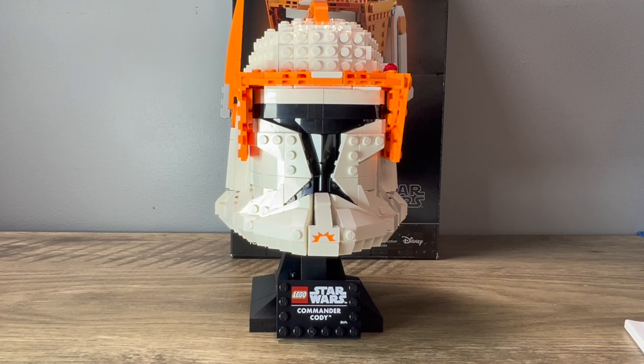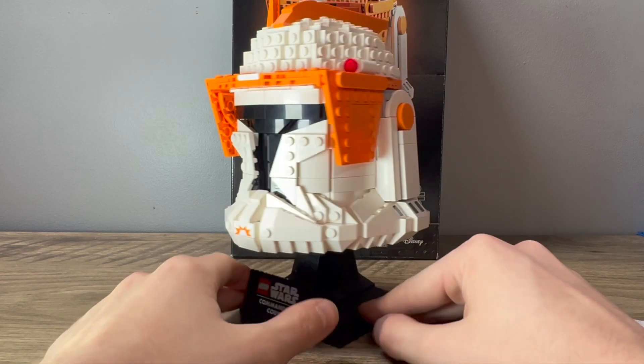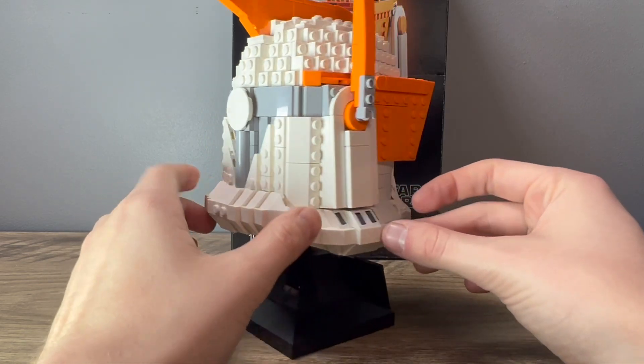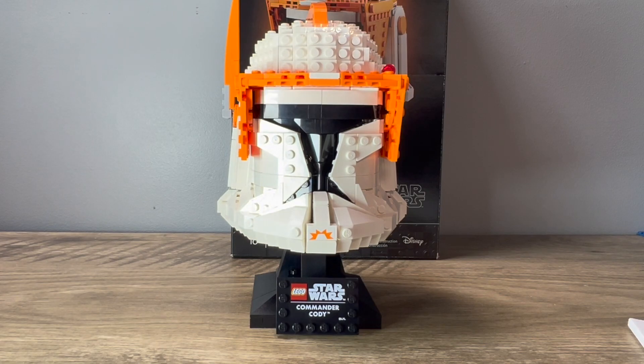This set gets a 10 out of 10 — I'm going to be honest, this is a perfect LEGO Star Wars set. It just looks so, so nice. You also have a bit of a customizable option: if you wanted to, you could take the visor off and some of the orange bits to make it into a regular Phase 1 clone trooper helmet, though they don't give you that option officially with the set. Maybe I'll switch some parts out to make a green clone trooper or something. This is a perfect LEGO Star Wars set — it doesn't come with a minifigure and I don't think it needs to. It really can just stand on its own.